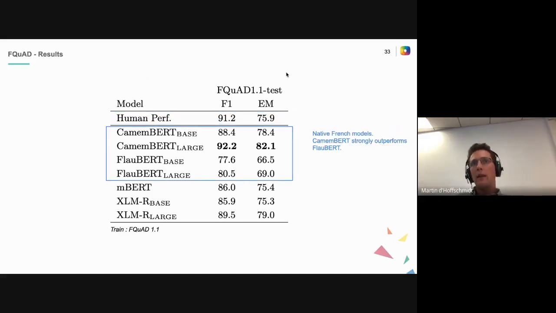And you can see that we have the native French models like CamemBERT and FQuAD give interesting performances, and you can see that CamemBERT base and large give respectively scores of 78 and 82%, which is quite good for a first shot. And we can see that FQuAD performs a bit not that well, and we actually don't know why. So we are also happy to present those results today, because it could be an error from our side. So if anyone reproduces the results and finds better scores, just drop us an email.